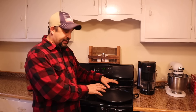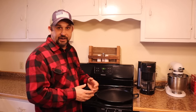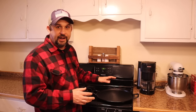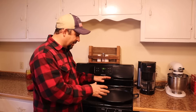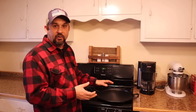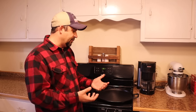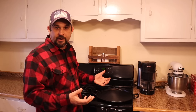Just because you've seasoned it — even after doing this five times — that doesn't mean this pan is going to be a complete non-stick surface right away. Cast iron is never going to be 100% non-stick like Teflon, but over time it's going to get much, much better — almost non-stick — and if you take care of it correctly it's going to get to the point where you don't even notice anymore. In a bit we're going to show you how to cook some things and then how to clean the pans, using some of our pans that are already well seasoned so you'll get an idea of how good they are over time.